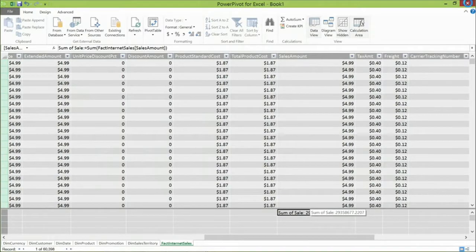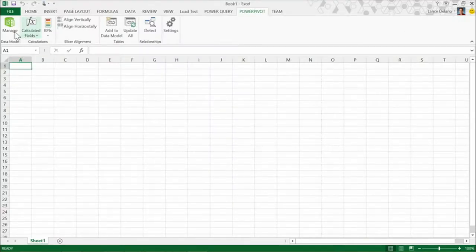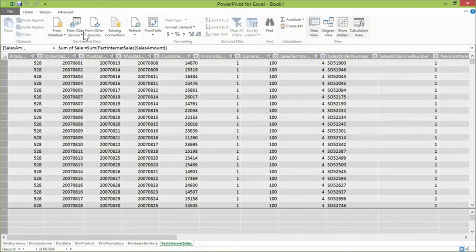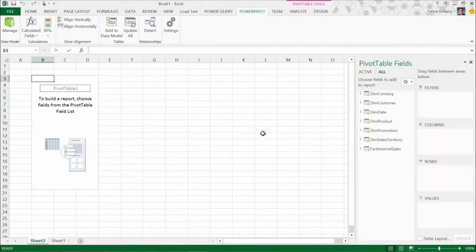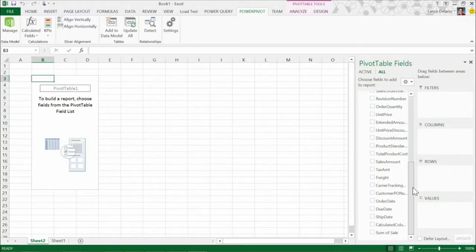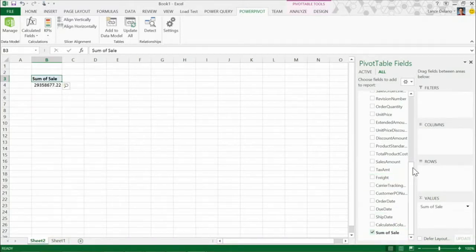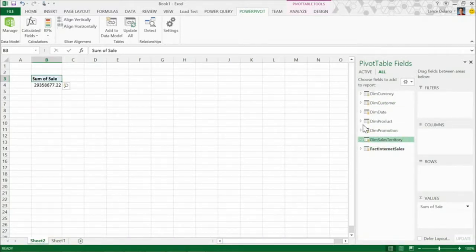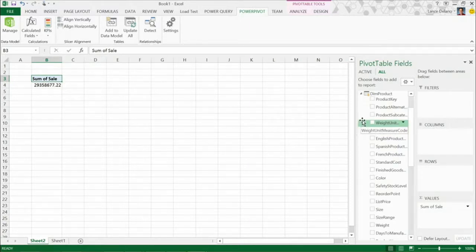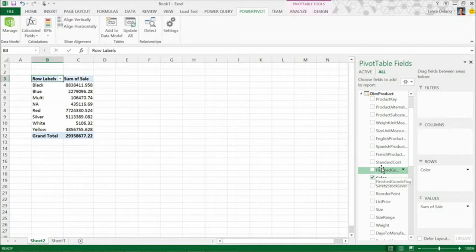So now I'm going to close this and come back to, I want to do one other thing really quick. I want to insert a pivot table into Excel. And what this has done, you can see here are the tables that exist in my model. This is coming straight from Power Pivot, and it's stored with the Excel file. Okay. And so now I can come over here and say, remember fact internet sales, and you'll recall that we created a thing called sum of sales right there. And let's say that I bring in, say, dim product, and let's look at all of the colors. And these are the colors of the various products.